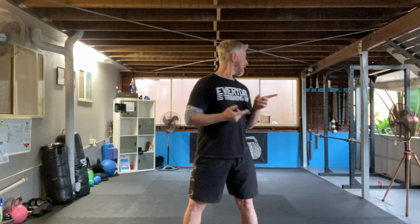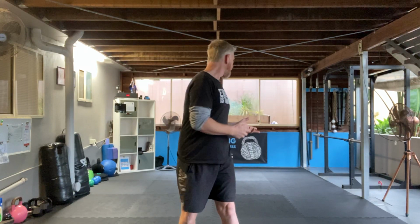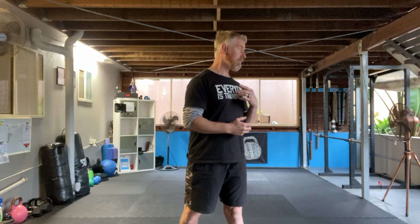Why head nods? Where your eyes go, your body follows. If you're turning around, if your neck is stiff and limited, you won't move so well. The rest of your body won't move as well because of the limitation, the handbrake being pulled on by the noggin and all those tight muscles around the neck.